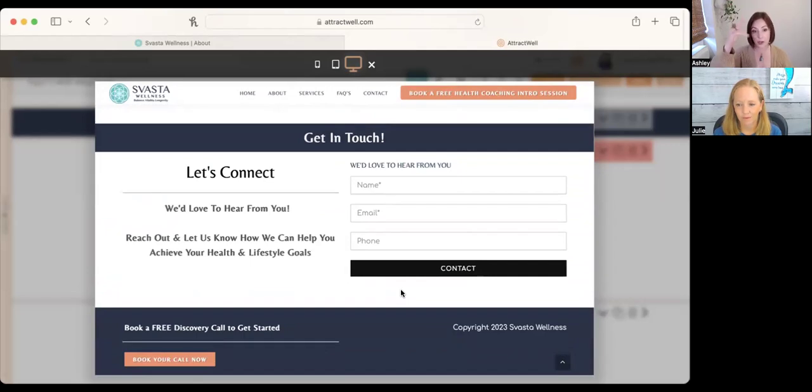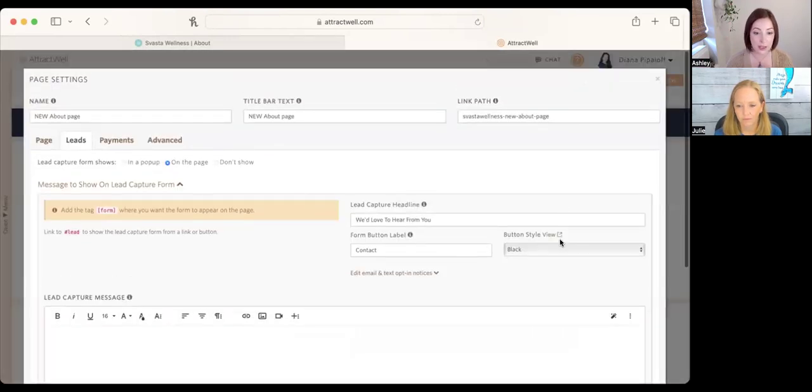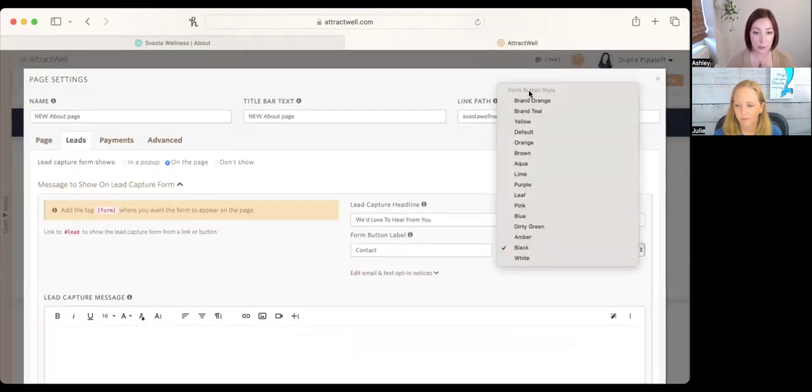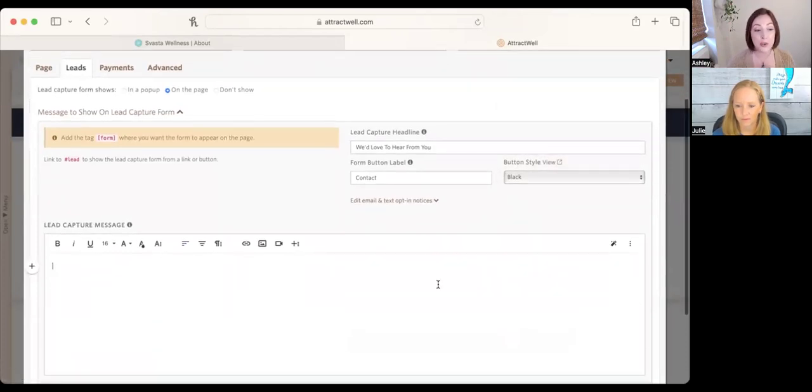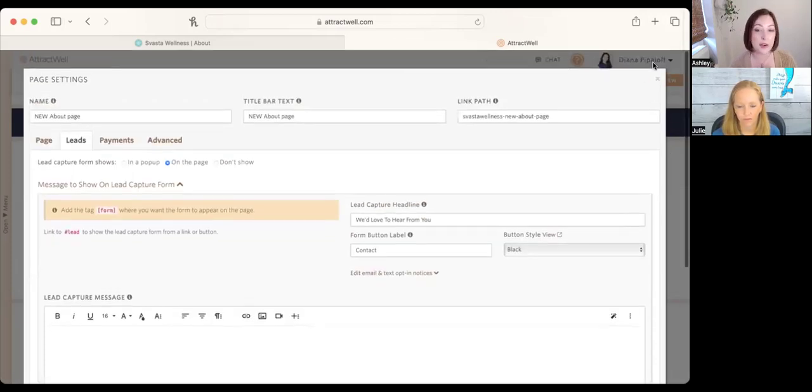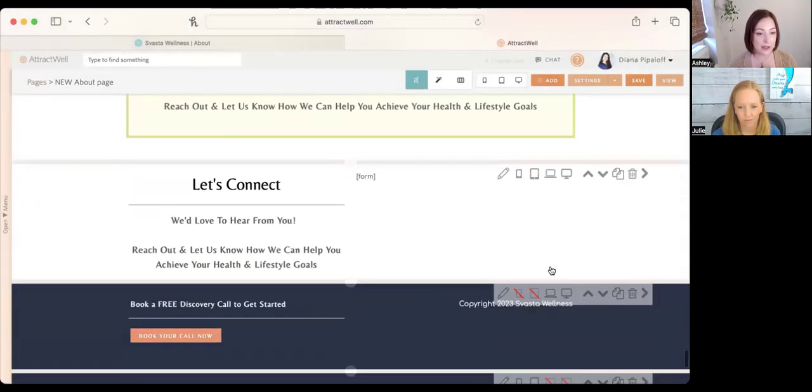Yep. So I would put a nice little background, a little bit more padding on the top and bottom, maybe change the color of the button to reflect something that's more aesthetically in keeping with what you have on your page. So that you would do that here. This is where you had form, where it was showing up duplicate. You had form right here. And this is the lead capture message. This is actually where you would write, you know, put your name and email below or something like that, right next to where the form actually shows up. So that was where the mistake was. Got it.